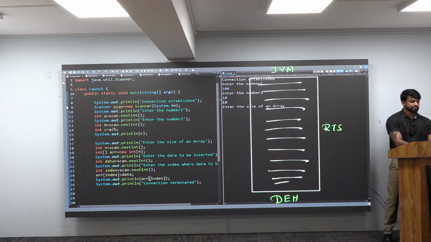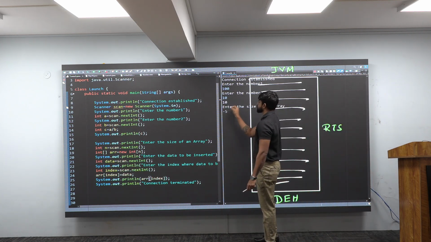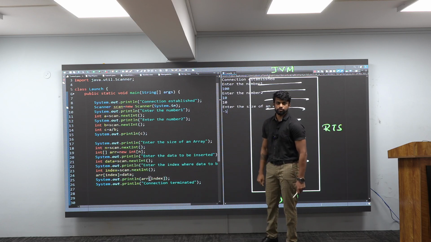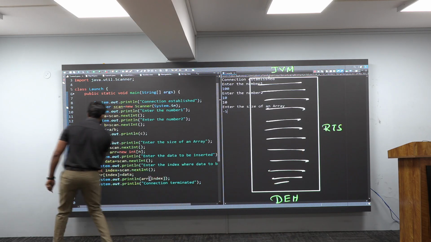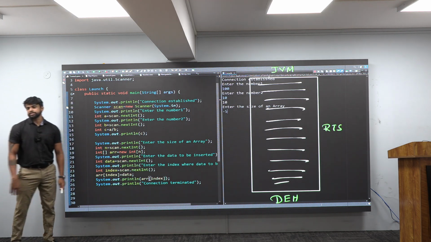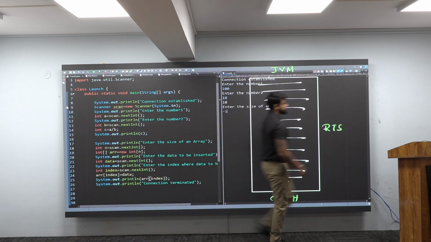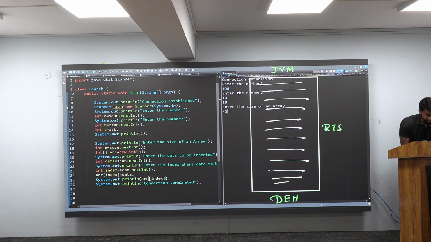Enter the size of an array. -5 I will give. Is it a proper input or faulty input? It's a faulty input because array size can never be negative. So this -5 you are scanning and where are you putting it? Inside n, means here -5 will come and sit. An array having a negative size is impossible in Java. Means now an unusual event happened in your program, and it happened here, and that is what I am showing you. Beautiful. And this object which got created exactly at this line, what kind of object is this?